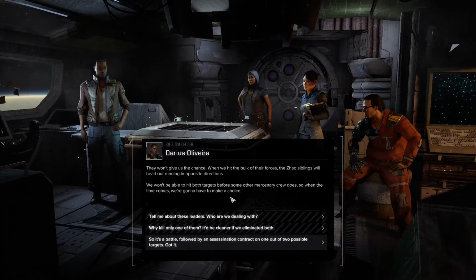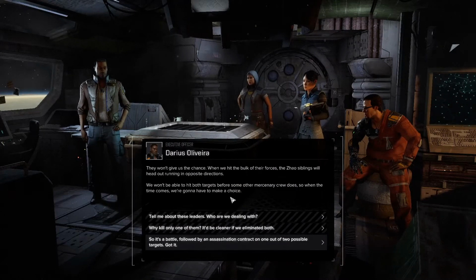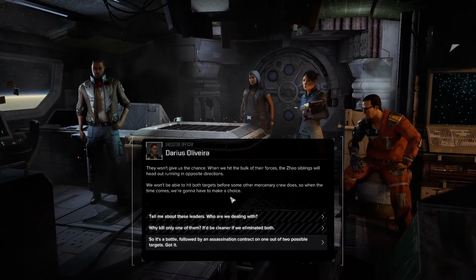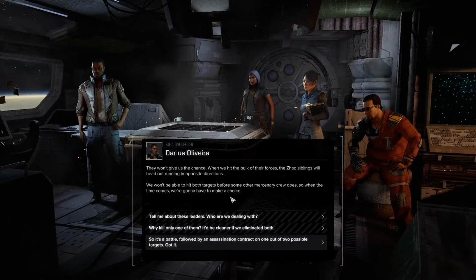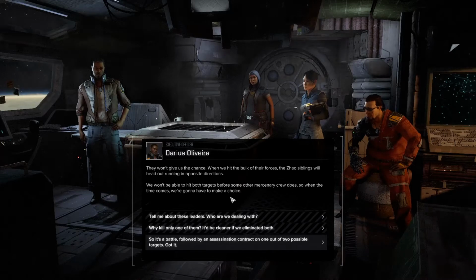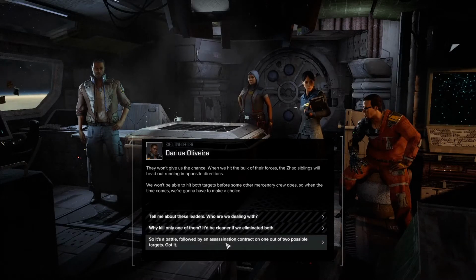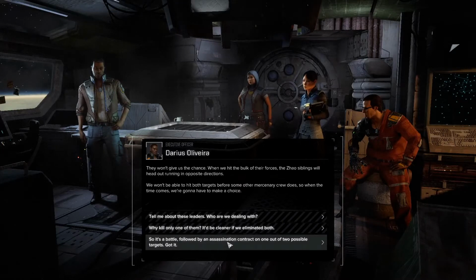They won't give us a chance. When we hit the bulk of their forces, the Zhao siblings will head out running in opposite directions. We won't be able to hit both targets before some of the mercenary crew does, so when the time comes, we're going to have to make a choice. So it's a battle, followed by an assassination contract on one of the two possible targets. Got it.